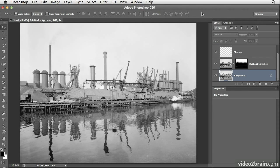Working to restore an old photo can obviously involve quite a bit of time and effort, but fortunately it tends to be a labor of love. But when that process is finished, you want to make sure that all of your work is preserved. And I highly recommend preserving literally all of the work you've done.